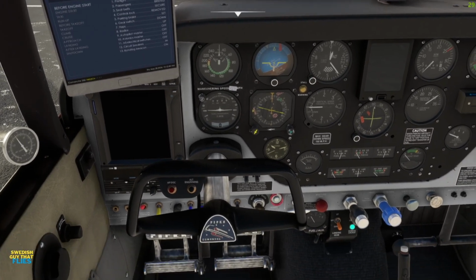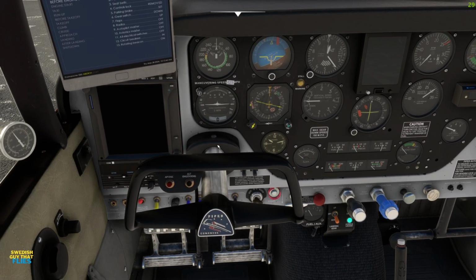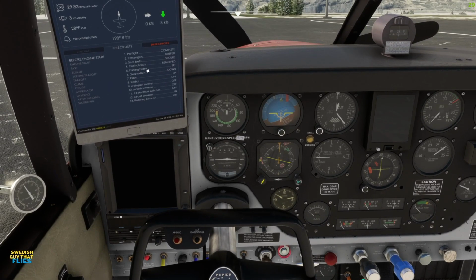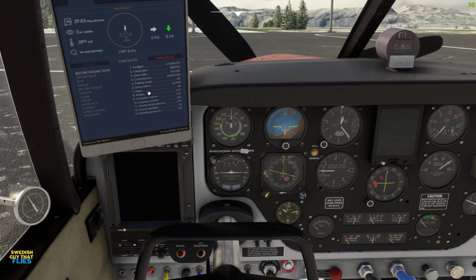Parking brake. Hard to see there, but it has been. Let me remove this. We see. Yeah, parking brake has been set. Gear switch is down and flaps up. Let's make sure we have them up. There we go. And radios are off.